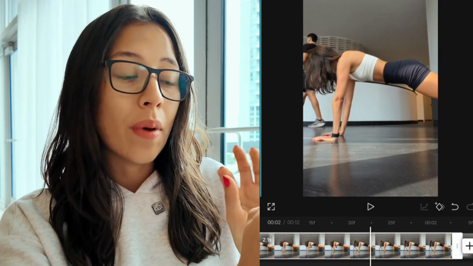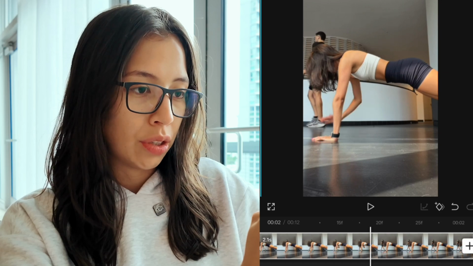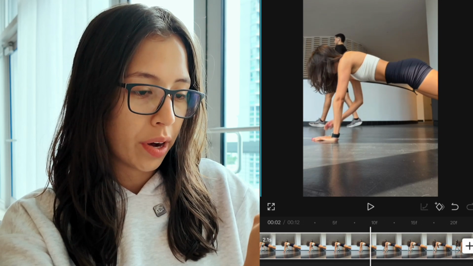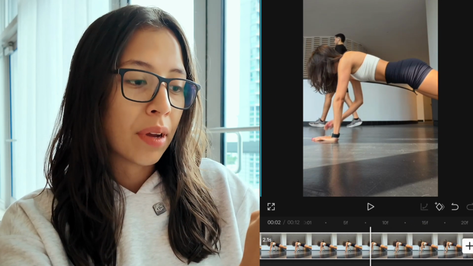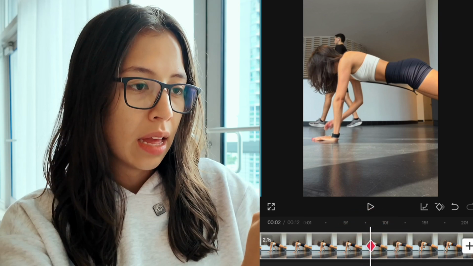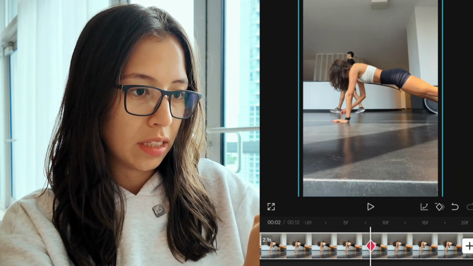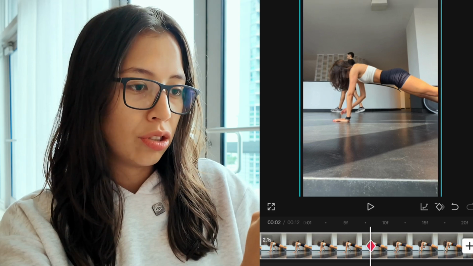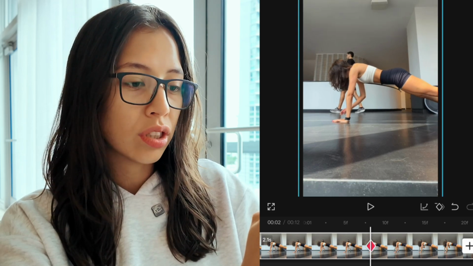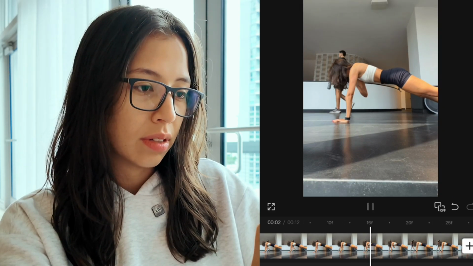If I want to zoom out of the video, what I'm going to do is go back to where I want to zoom out, and add another keyframe. And now I'm simply going to make the video a little bit smaller. So remember guys, you just simply have to drag out the corners of the video with your fingers. And it's that simple. Look.